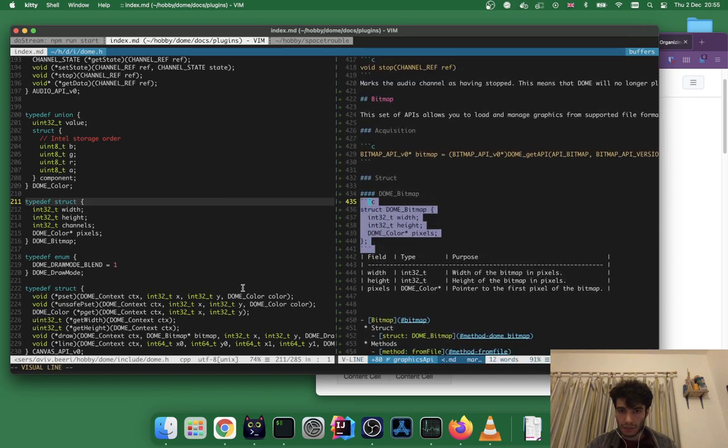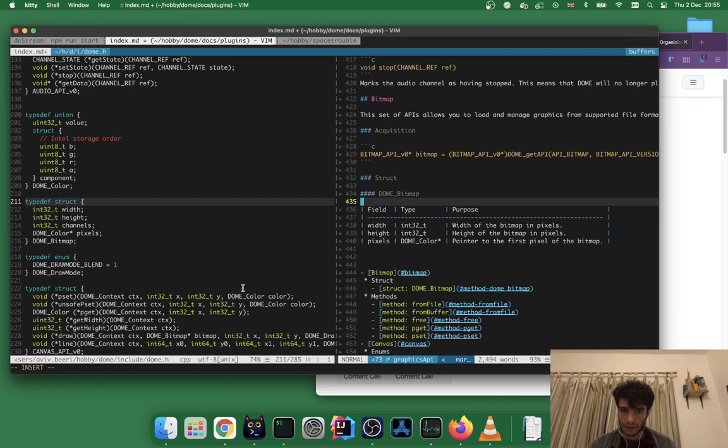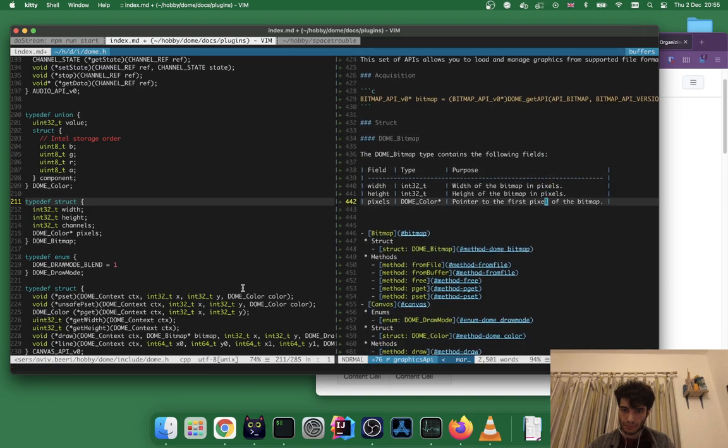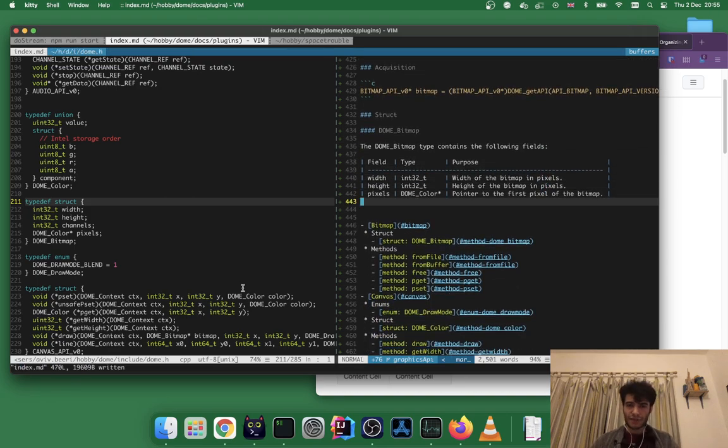And we're not actually providing the struct like this, we're doing it like this. The DOM bitmap type contains the following fields. Nice. I'm never doing tables again. That's not true. But that was a lot of work. Okay. So that was the struct.